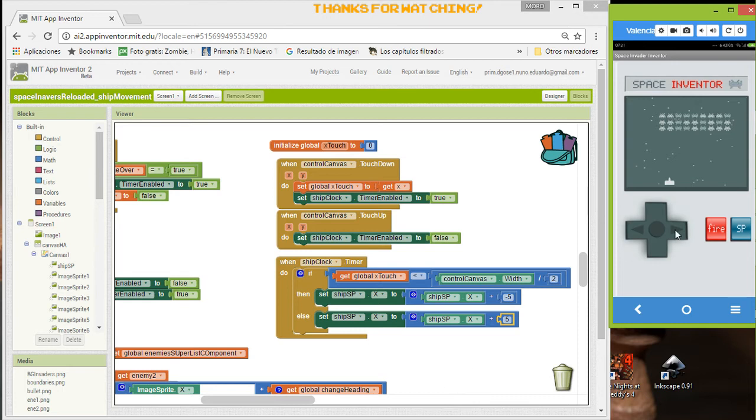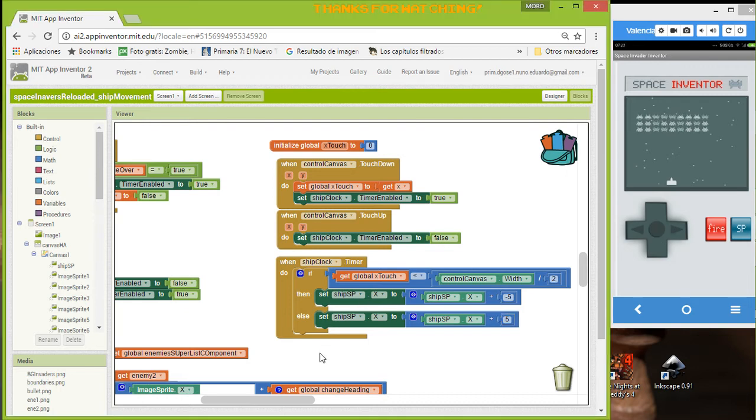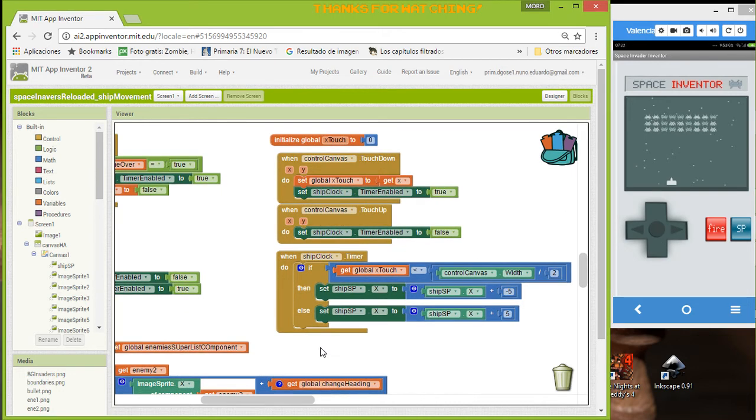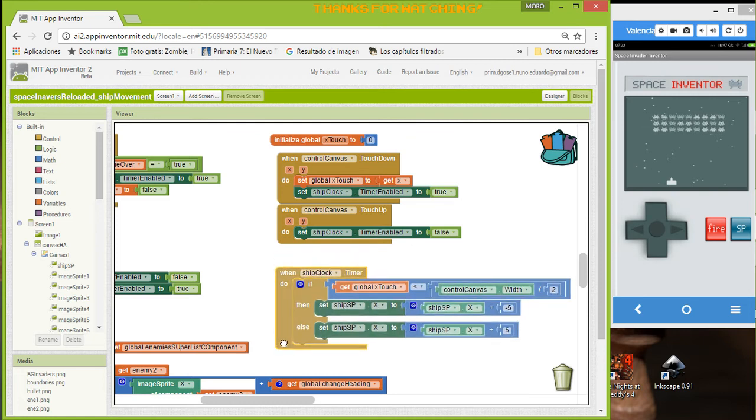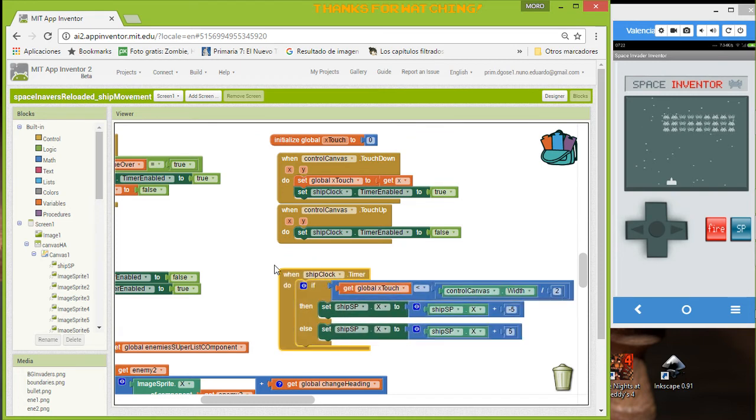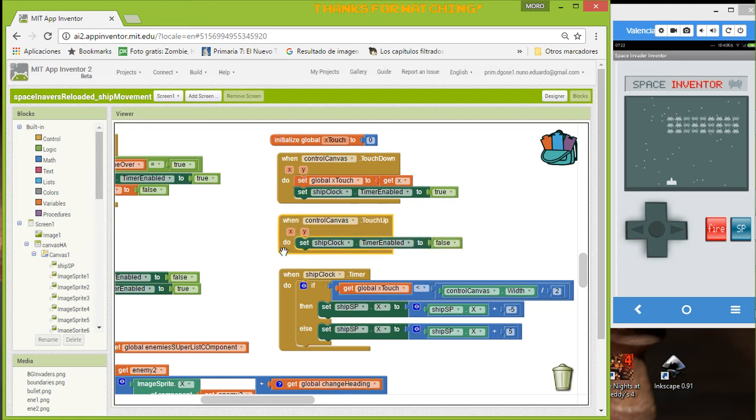So what else? I guess we're going to continue now with the beautiful bullet. There is another thing. When we touch these things, it is always good to have some kind of vibration, right? Because that helps us feel like the control, because it is not like a real control. So that means, I guess, that will be really useful for us.